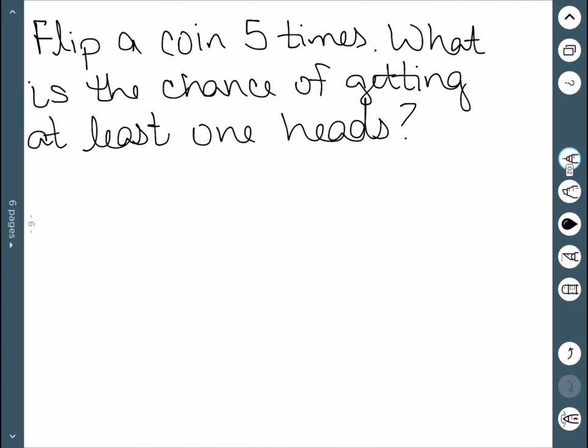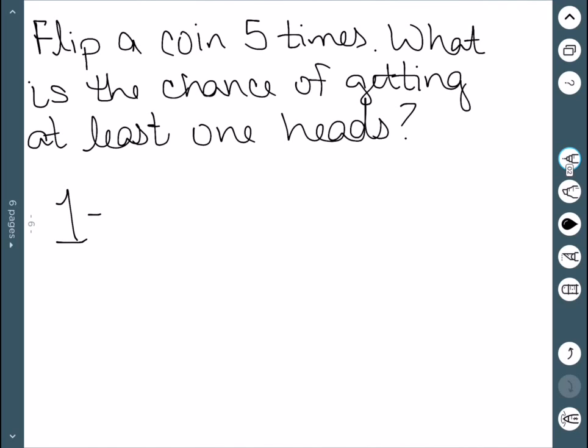One more example. Let's suppose I flip a coin 5 times. I want to know what's the chance that I get at least 1 head. Once again, this would be complicated to do out directly because I would need the chance of getting 1 head, and whether it occurs the first, second, third, fourth, or fifth time. Then the chance of getting 2, and I would have to consider order, the chance of 3, considering order, etc. So we would have a lot of different things to calculate. However, the complement, if we don't get at least 1 head, that means we got 0 heads. We got all tails. Anytime we're dealing with the complement, we do 1 minus.